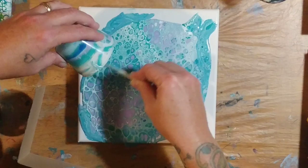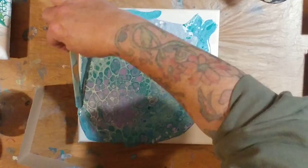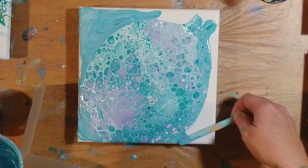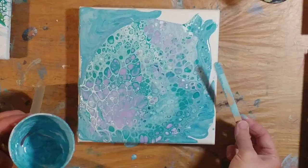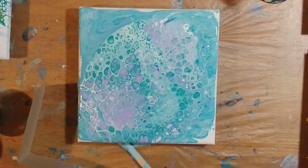That should help a little bit. Just kind of grabbing that edge and pulling it, because it's not real pretty anyway, so it'll wet down the canvas and help that pull off. There we go. Some of that off the table.